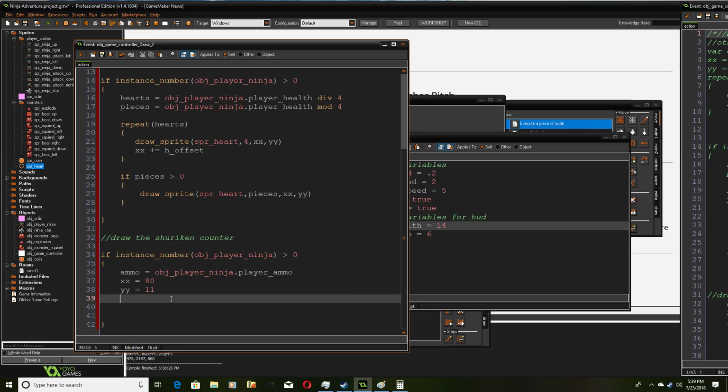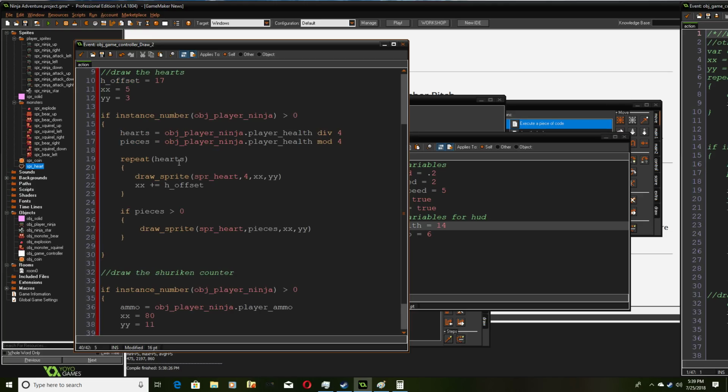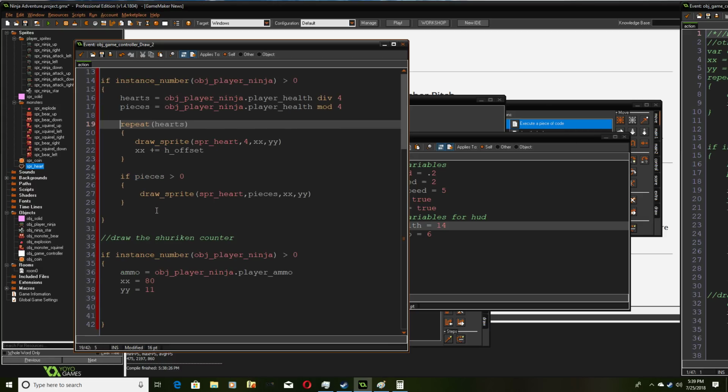Now I'm going to write a for loop. A for loop will look really weird. And when we do some stuff at year 11 with Python, a for loop is actually going to look more like this repeat loop here. Okay, but it does start with the word for. The for loops in GameMaker are more like Java for loops or C++ or C# for loops. They don't really look like the for loops we would use in Python.